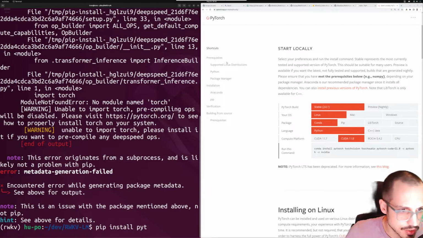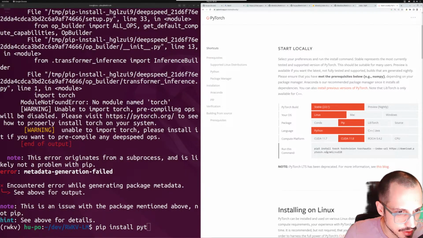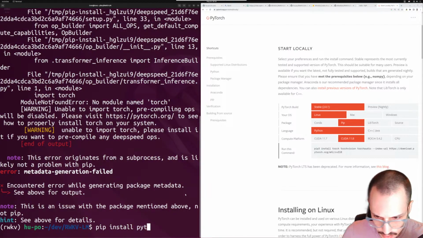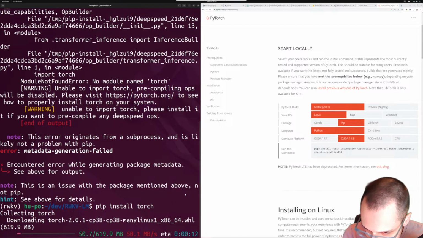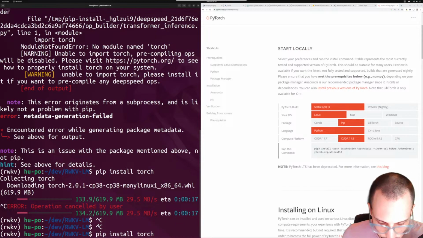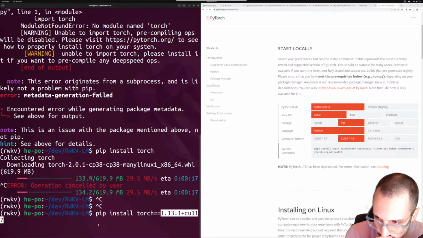Install PyTorch. I'm looking here for the command. Pip3 install torch. No, this is installing PyTorch 2.0. We want this one, 1.13.1 with CUDA 11.7.